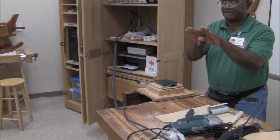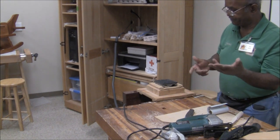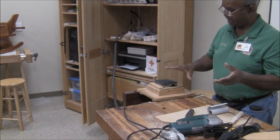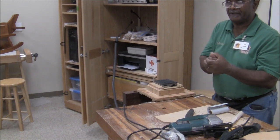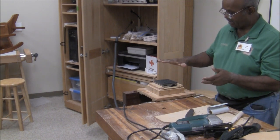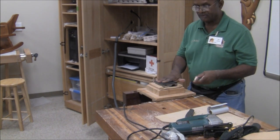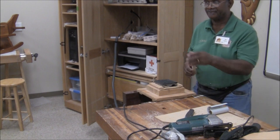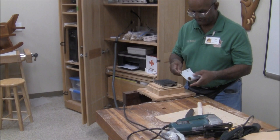This is a regular palm sander. It moves in two different directions. The random orbital will move in a lot more different directions. That's the big difference. For most of the small stuff I deal with, I couldn't use a random orbital sander. I've got one at home, I very seldom use it. I've got two of these and I've just about worn both of them out. But this is what I use to do most of my shaping and my finish sanding on the letter openers. And I use a little hand sanding also.